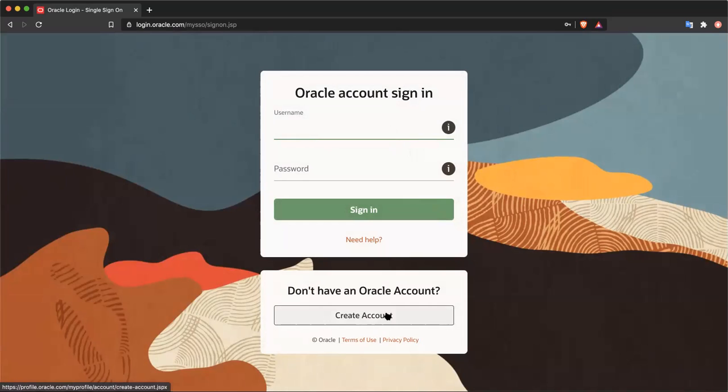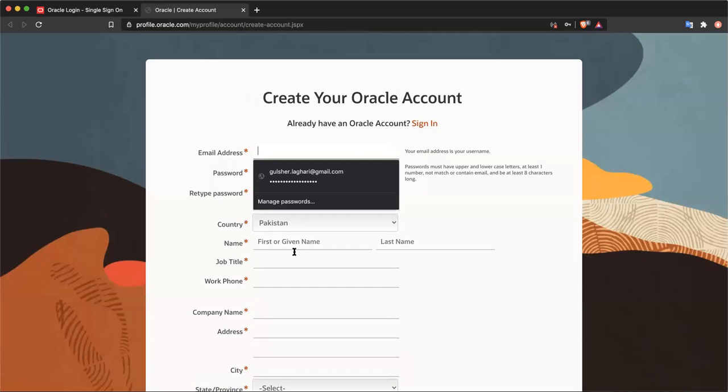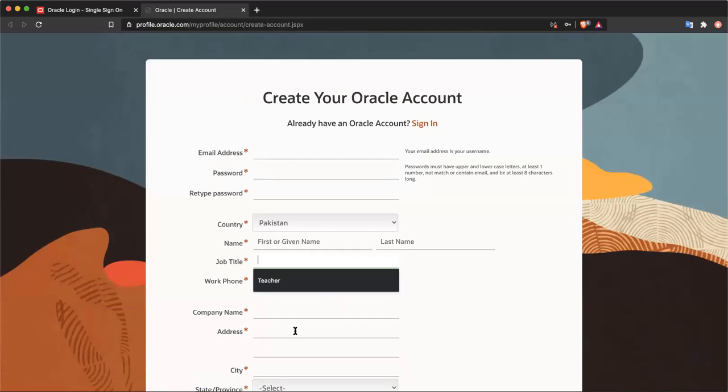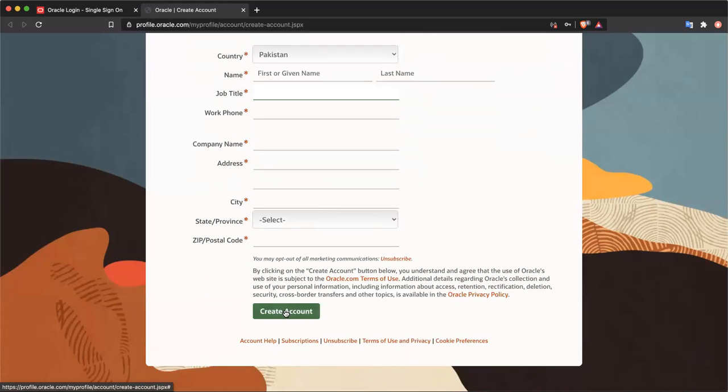You just need to go to Create Account, and this will bring up a form which requires some basic data that you can fill, like your email address, your password, and other information. Once you fill in the information, you click on the Create button. This sends an email to the email address you have provided, and this email contains the link to activate your account, and then your account is ready to use the service.